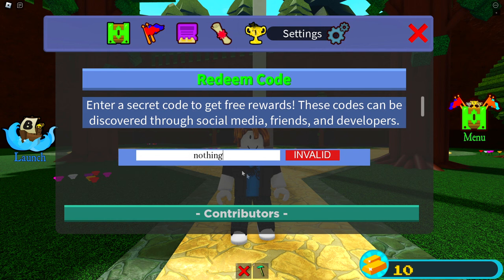Then we got nothing. This one is nothing, but it gives 25 wood, 25 glass, 1 star block, and 100 gold. Then we got Bloxed. All right, just gives 1 boxing glove. I think that's when that came out. Then we got Gnomed. This one gives a Chill Thrill plushie and 10 star blocks, which is super, super cool.